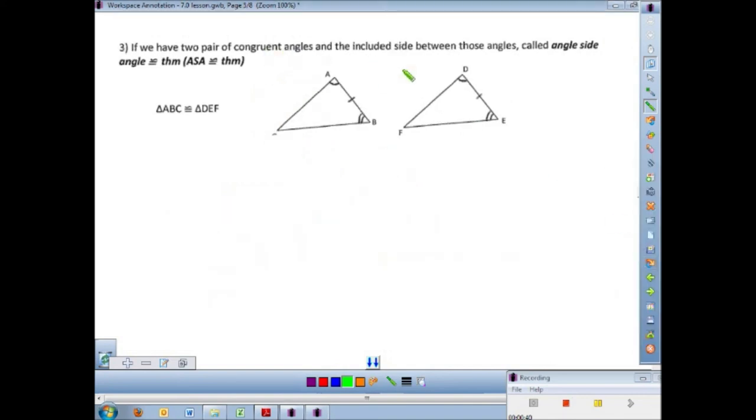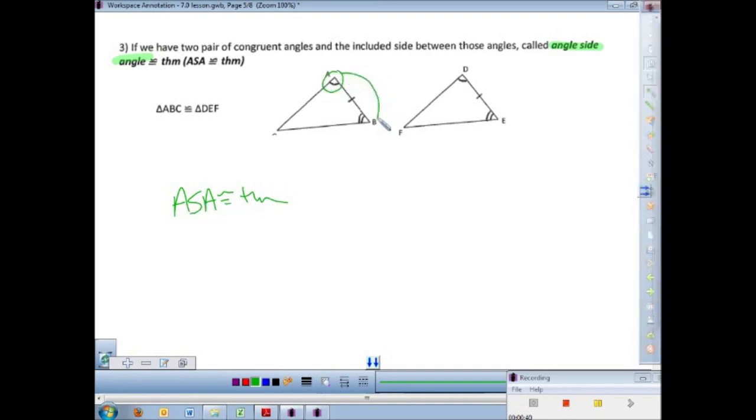Another way to prove triangles congruent is called angle-side-angle. And notice it's like the same idea, only backwards. That side has to be between 2 angles, just like this. If I went here and I went around consecutively, I went from an angle to a side to another angle, and it's right in a row: angle, side, angle.